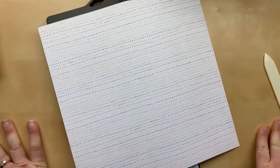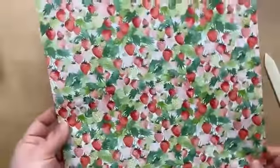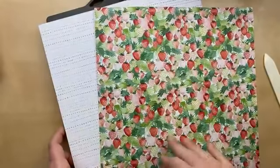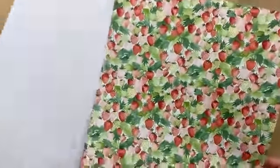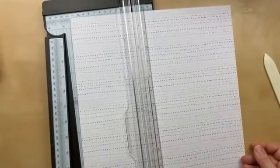Sand and Sea comes in 12 by 12, so I'm using this one. You can use any paper that you want for your cards tonight. You can use a designer paper that has a direction to it, but it's kind of fun if you find a pattern that is non-directional, or at least it doesn't matter which way you have the pattern. I was going to do the strawberries, but then all my cards would have to be vertical. I wanted to have some cards that were vertical and some that are horizontal. So this paper definitely has a vertical, and on this one, you could have those lines and dots go either way. So it's fun if you have a non-directional pattern, but you can still make the same cards even with a pattern that is directional.